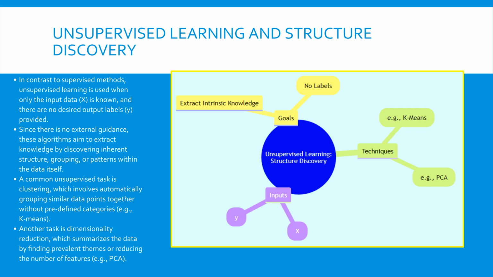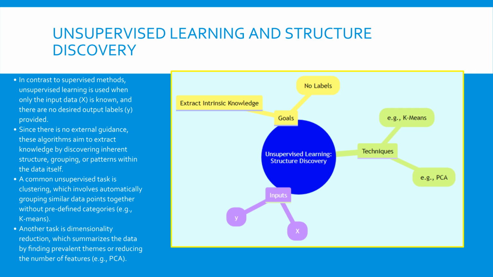Here, the algorithm groups similar samples together automatically, such as classifying topics in a massive text corpus when you didn't define the topics beforehand. Another useful technique is dimensionality reduction, which helps simplify data by reducing the number of features while retaining important information. What have we learned? The important point is that unsupervised learning is used to uncover intrinsic organization within data when labeling is unavailable, focusing on structure rather than prediction.